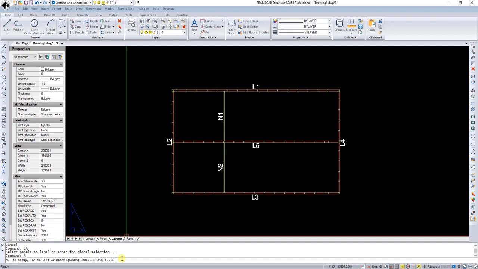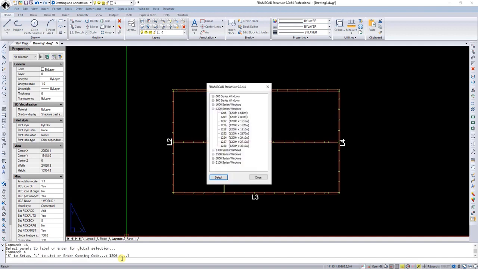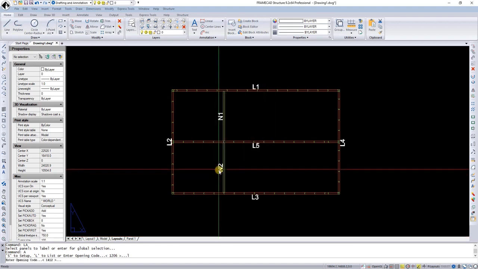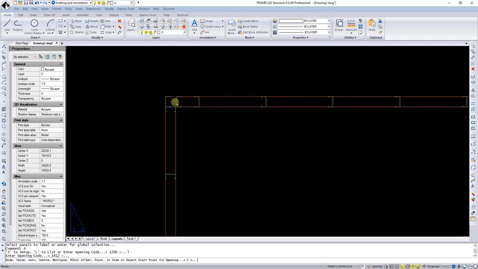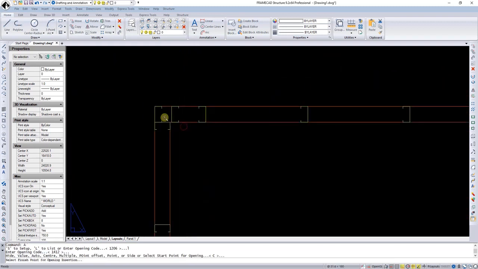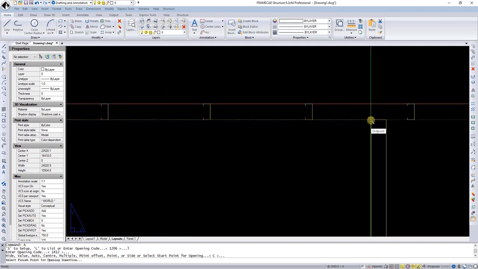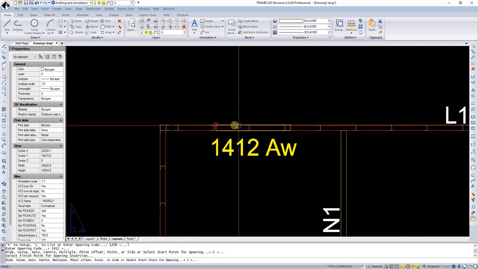We will look into this later, but now we're going to hit L and we're going to select another window, and we'll select the 1230, or you can select the 1400 by 12. Select that one, and now it's going to ask what method of insert I want to use. In this case, I want to use the center. So I will select that one and that wall here, because I want it in the center in between those 2 points.